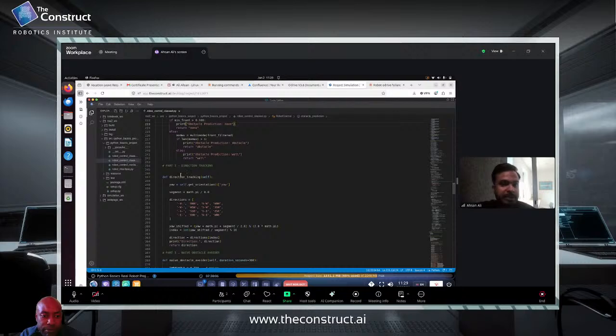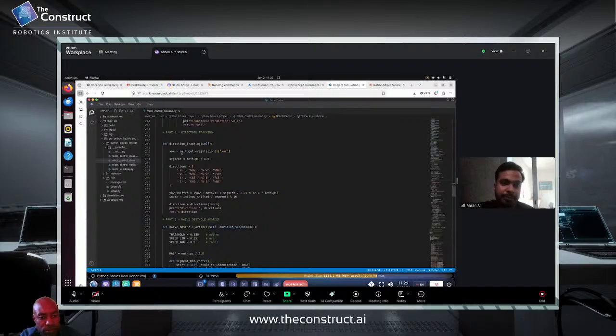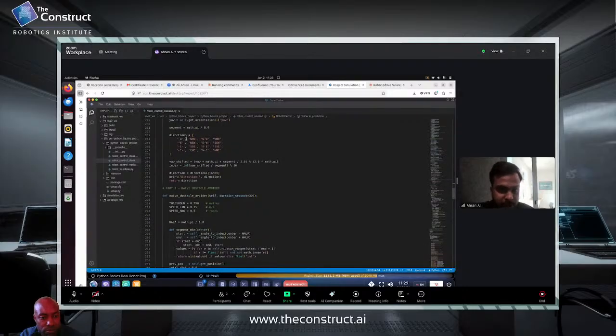So in this case, the direction tracking, which was part three of the robot, will track the direction in which it's moving. We have the roll, pitch, and yaw. It will get the data from the get orientation, and we have provided the variable yaw in it, and it's in the form of a list. And the second is we have the directions. These are pre-provided, like we have the 16 directions. These are pre-provided in the explained document.